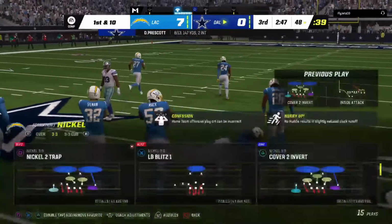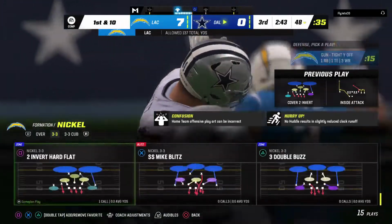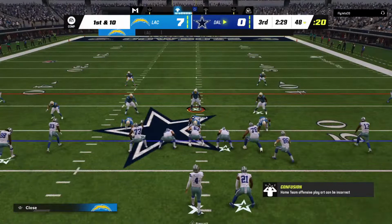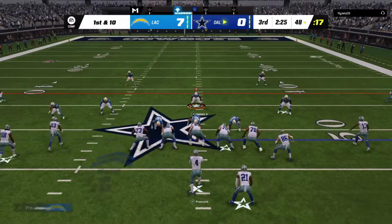And he slips up past the 45 before being tackled. That play going for 16 yards to start the drive. First down. Certainly no settling into the drive there. They came right out on the first play and attacked the middle of the field for a big gainer and a first down.